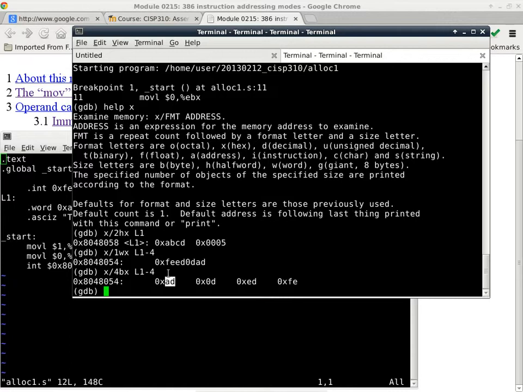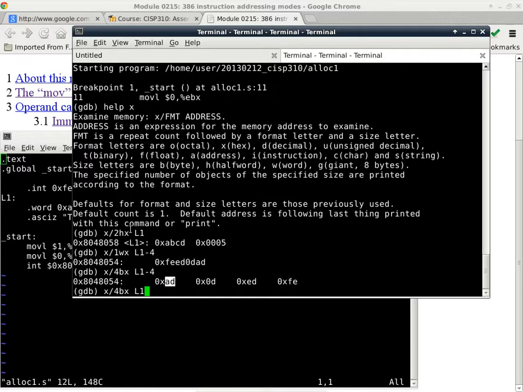Are we doing okay so far with this concept? Okay, all right, very good. What about this ABCD here? Let me go to label L1, and we'll print it as 4 bytes also. What should I be seeing in this case? If I press the Enter key, what should I see on the screen? 0. It's a trick question, right?